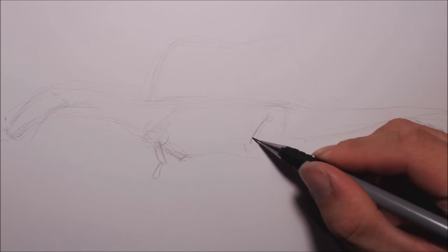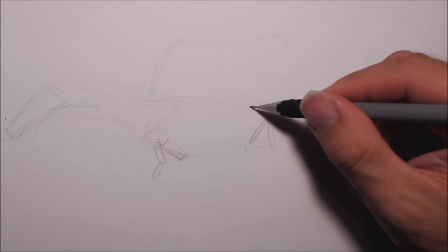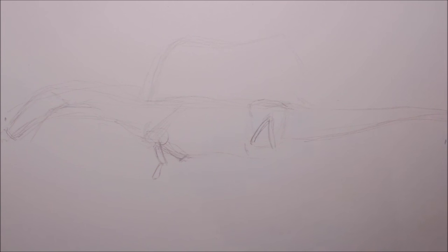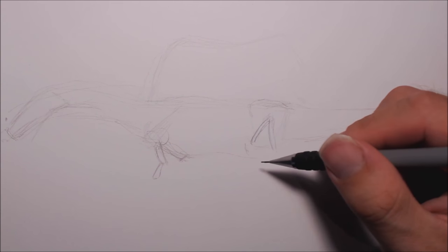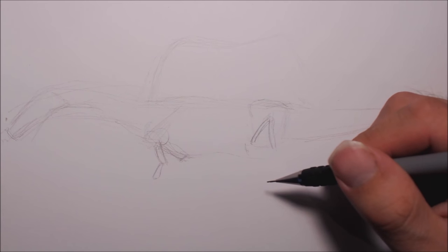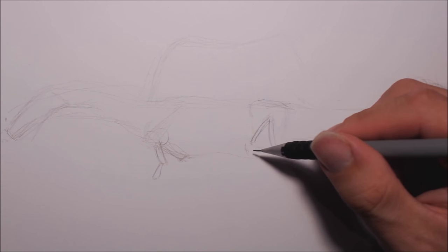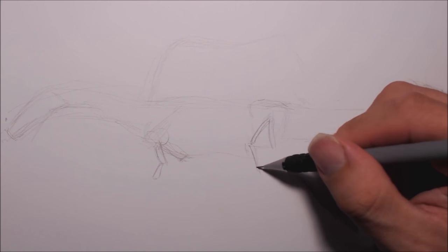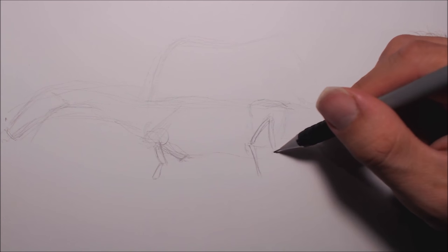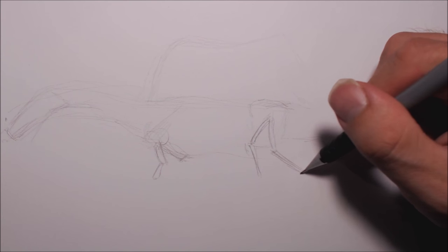I've got a hip bone or upper leg bone, then another leg bone. The hip will be about there — I'm not going to focus too much on the hip, mainly just using the bones as reference. It's about 5:30 PM in Melbourne at the moment, which means everyone's heading home from work, so you're going to hear a lot of cars in the background — I apologize. I'm going to put in a calf bone — we're basically doing an advanced stick figure.